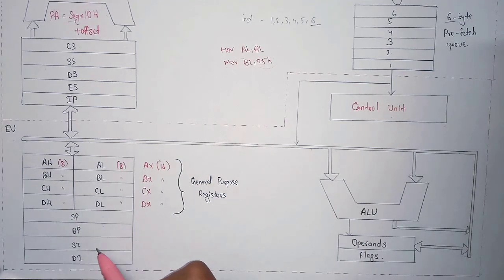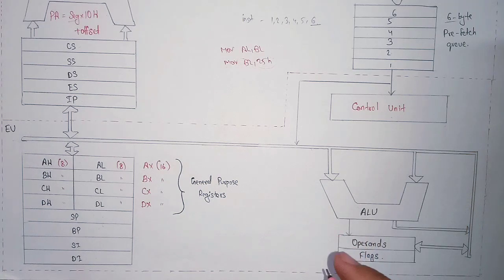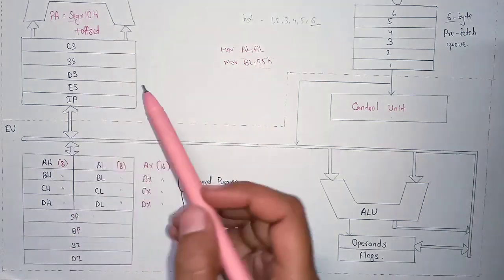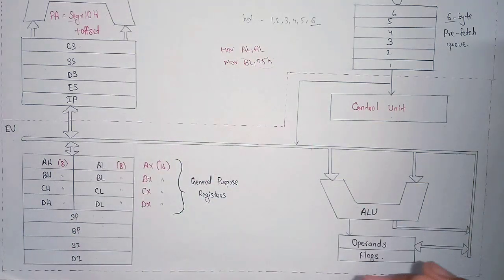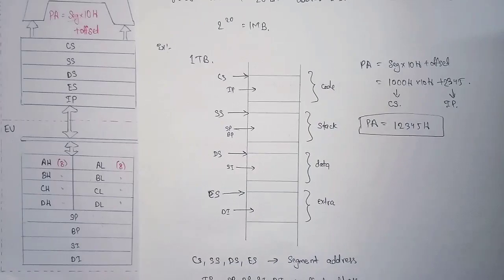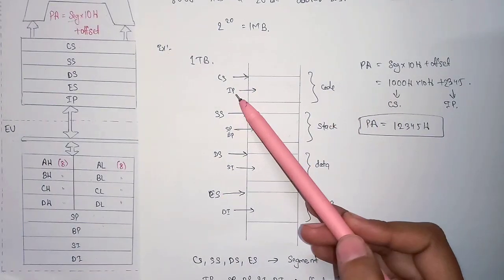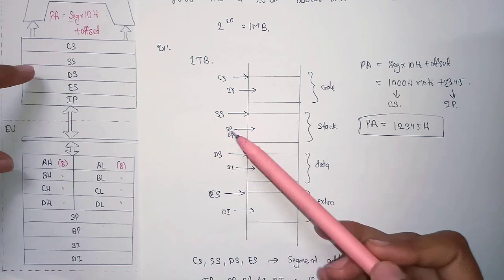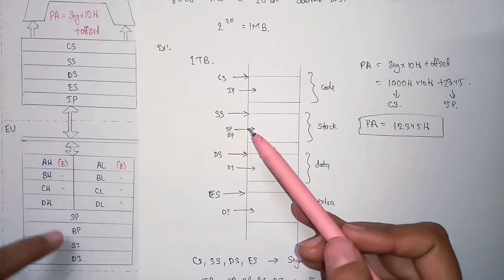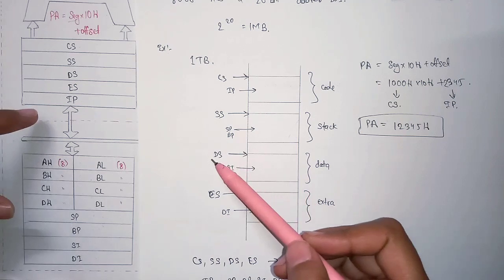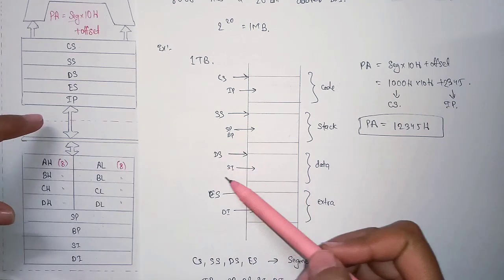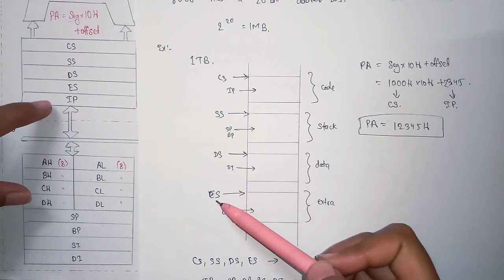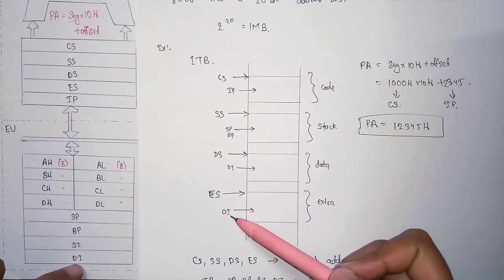Now let's see what these registers are here. So these registers, as I explained to you in the memory segmentation, are the offset registers. So CS offset register is IP, and again let me show you that figure. So here you can see that CS offset register is IP. So these are both in the same block, and now the stack segment offset registers are SP and BP. So these both are over here, and the data segment offset register is SI, so that is over here, and again the extra segment offset register is DI, so that is over here.